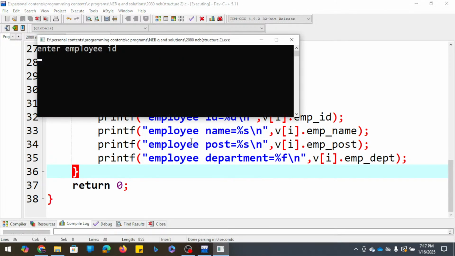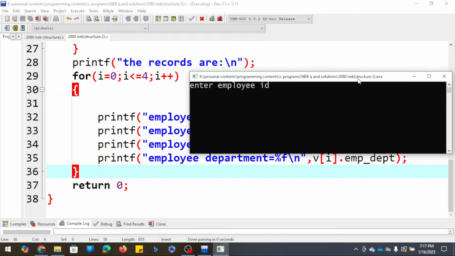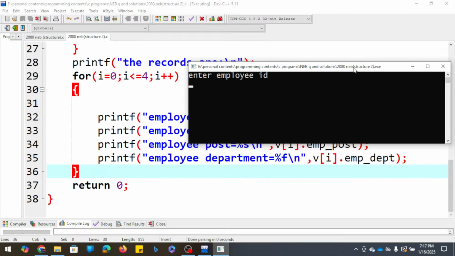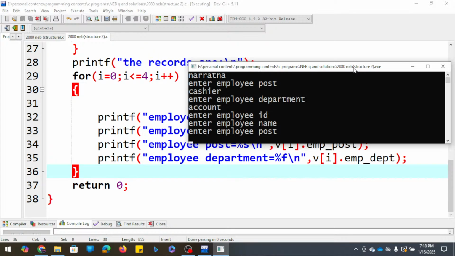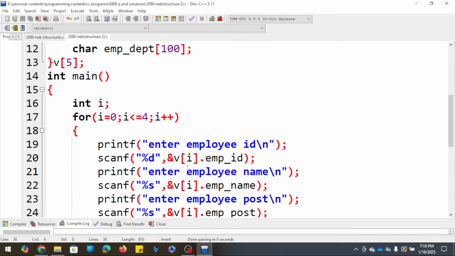Let's run it. Okay, now it's running. Let's give ID 1, name Naratna, post cashier, department account. Okay, so there is an issue here. Where is the issue?